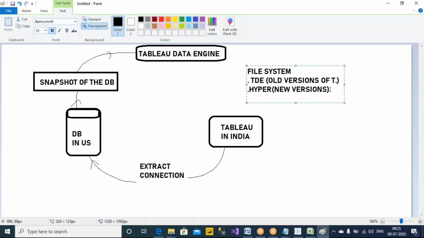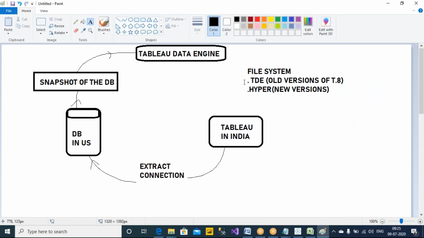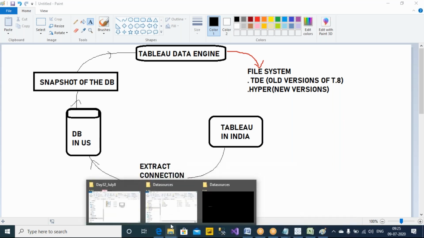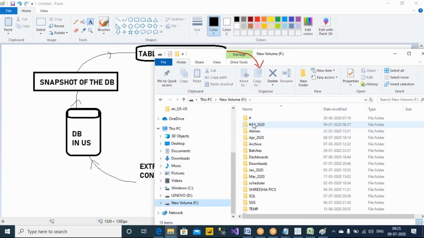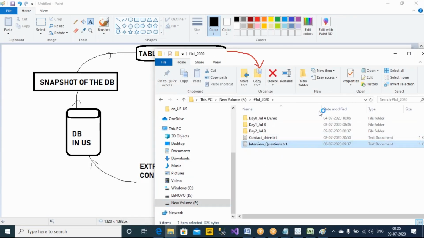When I say old, I'm referring to Tableau 8. Then you are getting the file with the extension TDE. TDE stands for Tableau Data Extract. The very first extension which we are trying to learn here. So let's quickly add it to our day-to-day interview questions.